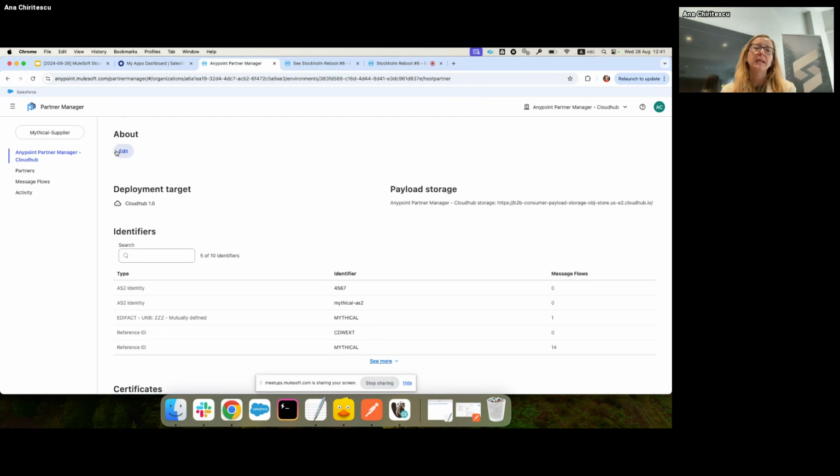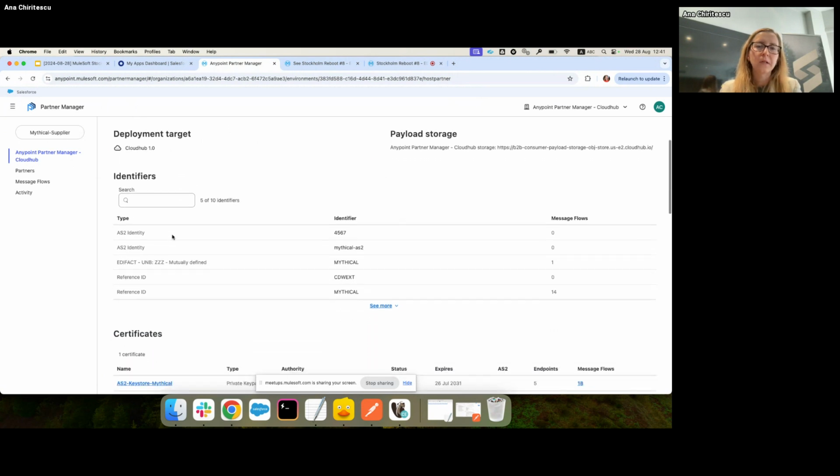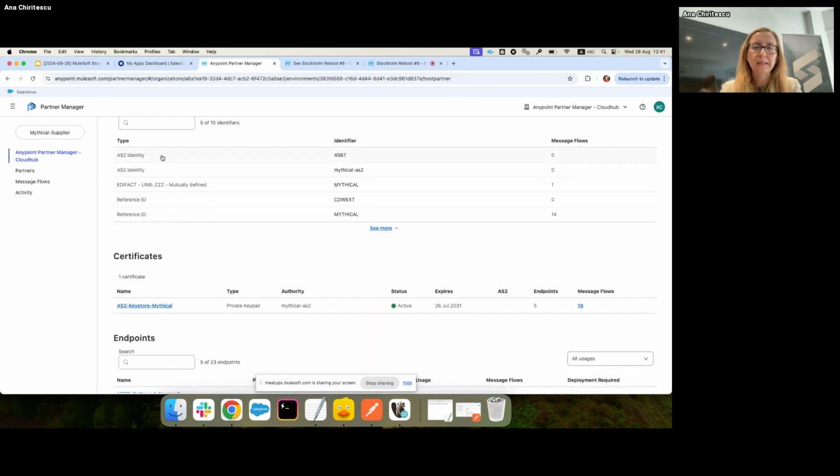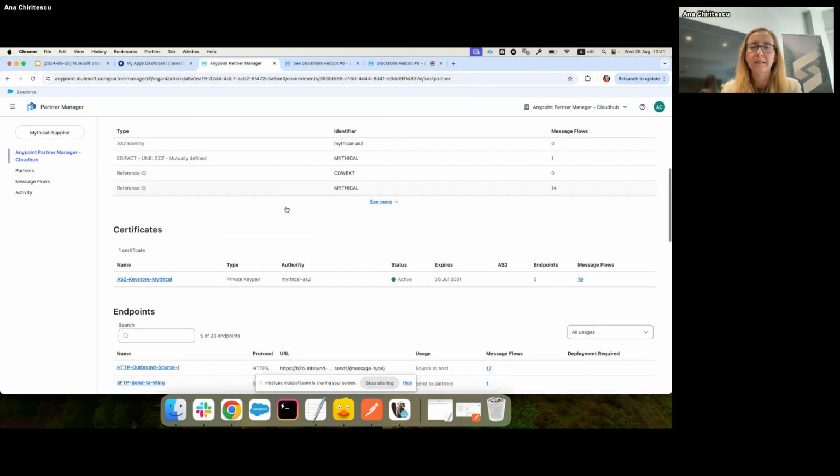Basically, with Partner Manager, you configure a host, which would be you, the trading partner that exchanges and receives different business documents. And at this level, we configure different identifiers, just as the ones you've seen in Luca's demo. For instance, an EDIFACT identifier.